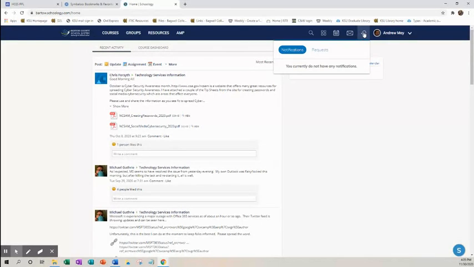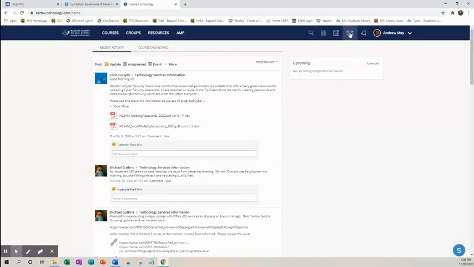I can click on this if there are any notifications, if kids have turned in work, if somebody sent you a message, if you have a meeting that's coming due on your calendar. Any kind of notifications will show up right here. If I had a notification, it would show up here with this bell, but it would have a yellow dot next to it. That yellow dot would indicate, hey, somebody has sent you a message or somebody's posted on Schoology. You need to go in and read it.